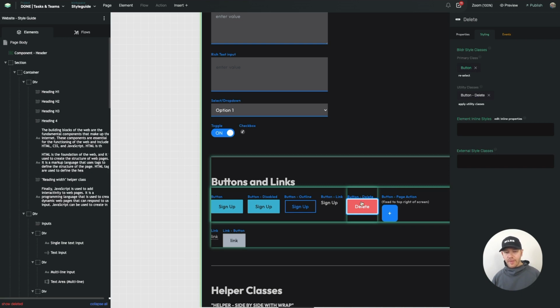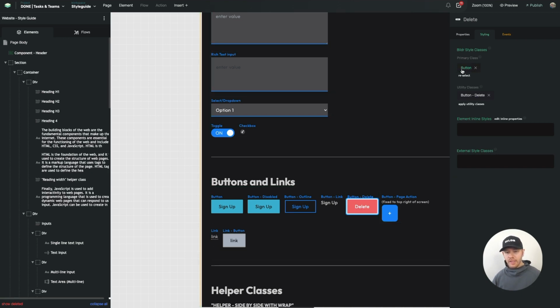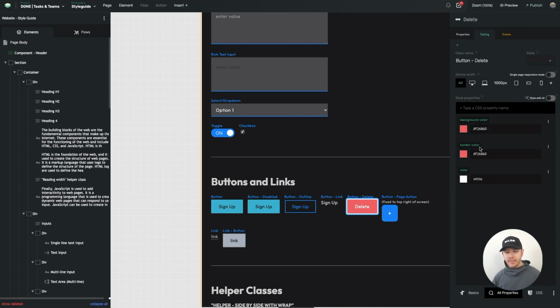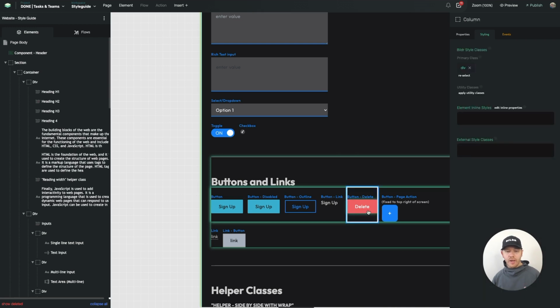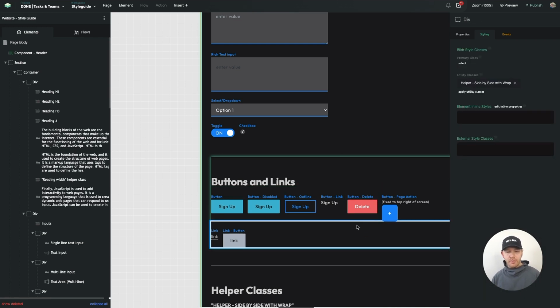In this case, we've got that done here for our button class that all of these buttons have. And then our button delete is simply saying, instead of the background color and border color being what it was for these ones, let's go ahead and make them red. And then let's make the color of the font white. And so we've changed the way our negative, our delete button in this case, looks to help design the application really easily in the future.